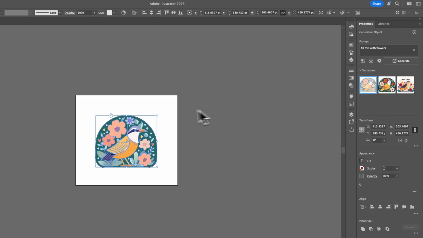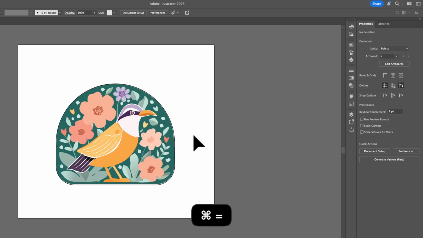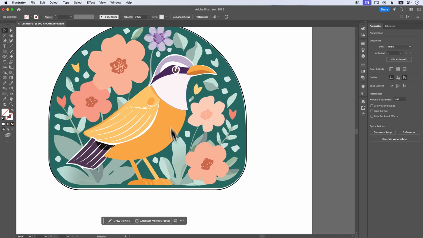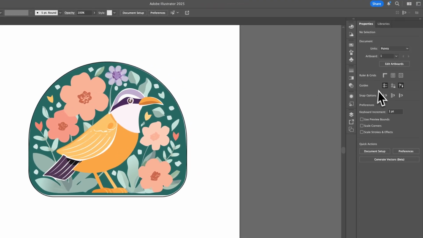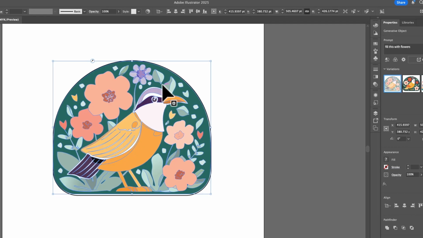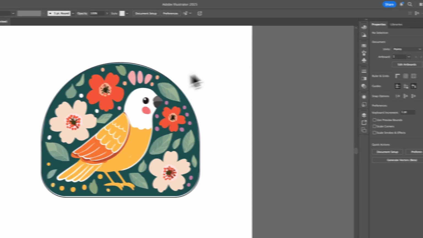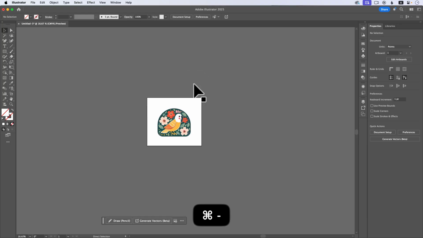Now, if you want to have a better look at how it looks without the highlighted lines, you can just click away and there it is. If you want, you can zoom in, Command or Control plus, and that's when you can see from close up that, yeah, it is AI, but like I said, it's beta and it's only going to get better. Now, what happened? My variations disappeared. No worries, just make sure you're in the selection tool. You select it again, and there are your variations. Click away, and zoom out, Command or Control minus, and that looks good when it's zoomed out. So perhaps don't zoom in.